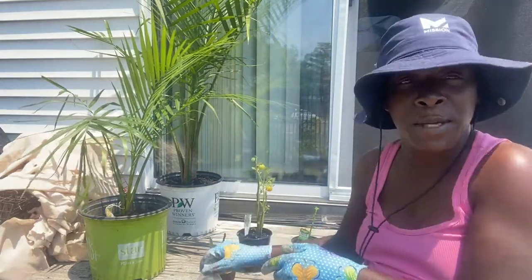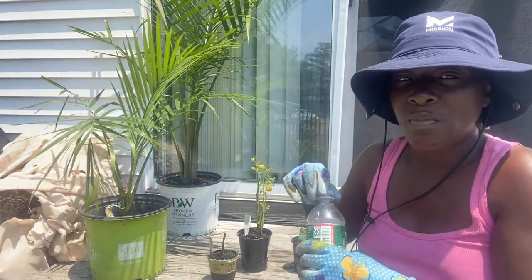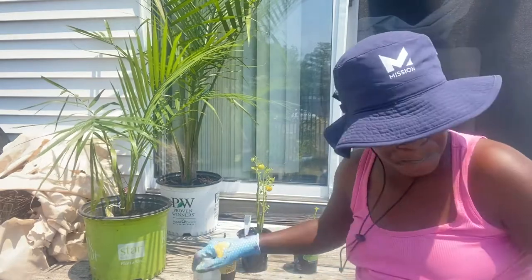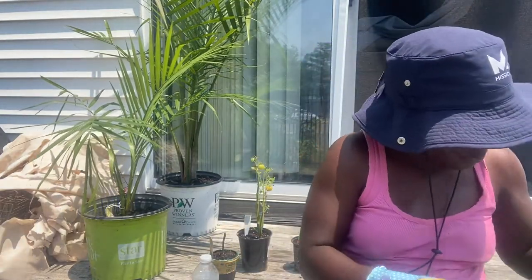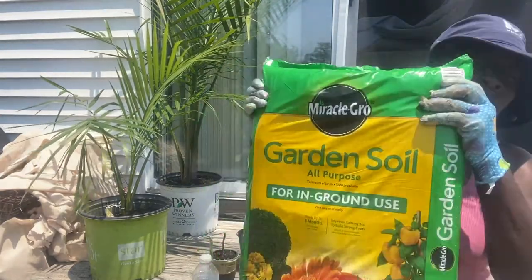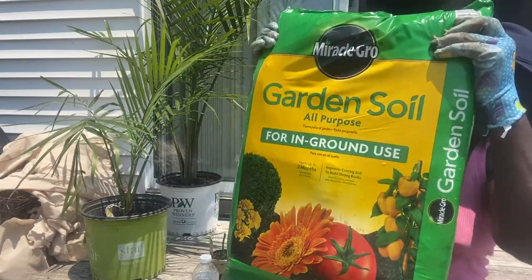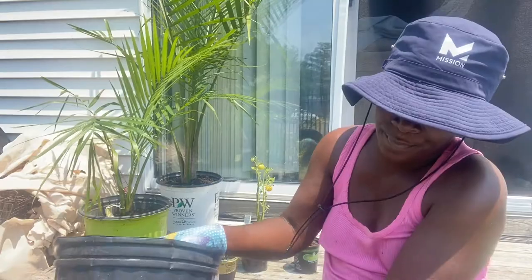You guys will see me keep drinking this water. It's hot. Stay hydrated, guys, it's terrible. Also, I'll be using this Miracle-Gro soil. So that's what we're gonna do today, guys. I'm just gonna use this type of bucket right here. Just dust it off. It's gonna be outside anyway in this weather.